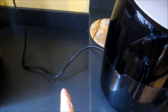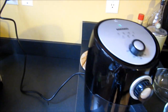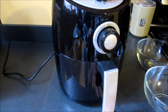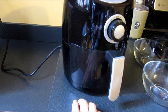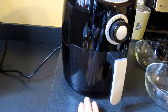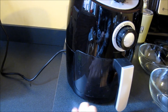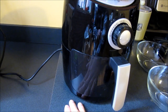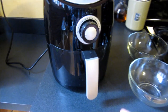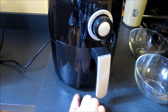The quart itself is 3 feet 7 inches. And you'll notice here that while it's cooking, there is hot air that comes out of the bottom. There is a clearance of 1/4 inch between the counter and the air fryer. So there is some air space there. Now hot, moist air comes out all around the bottom. So just be aware of that. It's not too hot as you could see, but it does get pretty hot here.